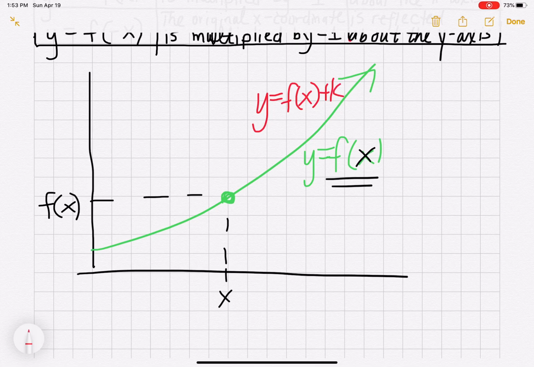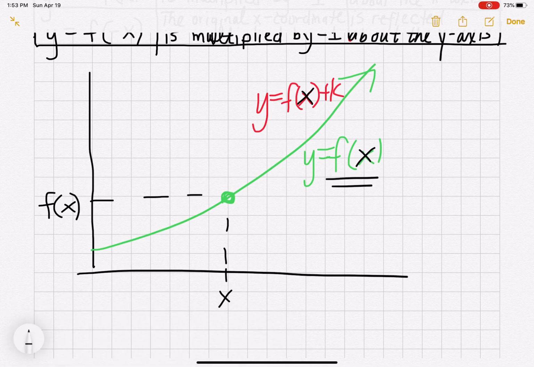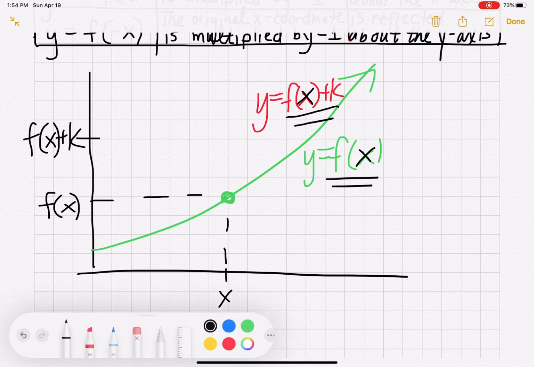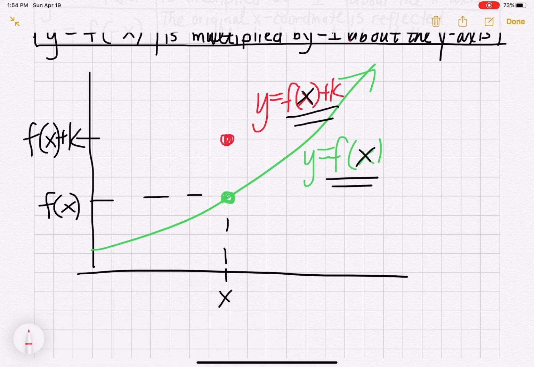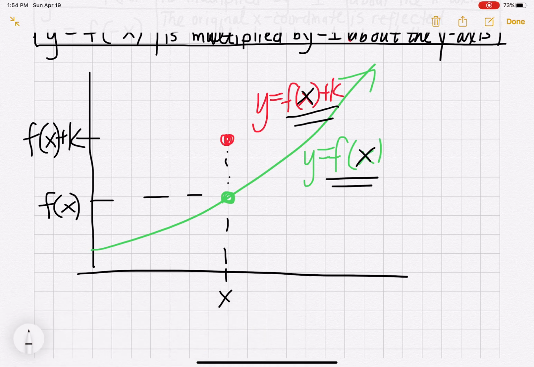How does that differ? Well, you got that plus k, right? Plus k outside of the house. So the input's still x. But this time the output's different, right? The output's f of x plus k, so that's just going to move everything up k. So you're going to have f of x plus k up here as your output. So that green point basically got shifted up, right? Still the same x value, but this time a different y value, f of x plus k.